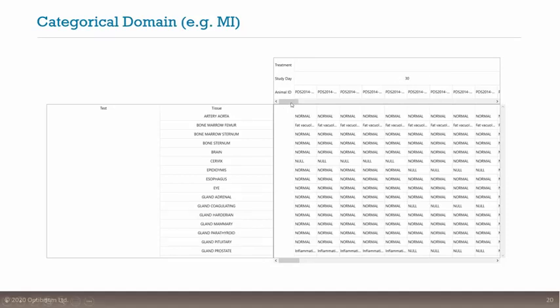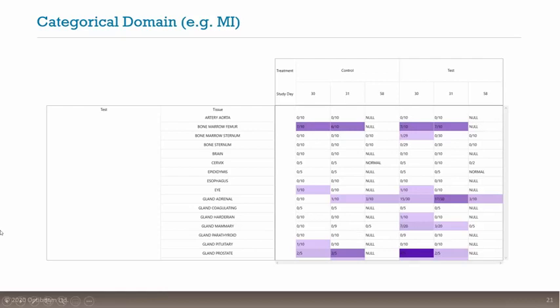So in the demo, I just go into my configuration dialog, remove the animal ID, and get this table. So now we're beginning to group the results. I've removed animal ID and it aggregates, and now it's showing, well, what proportion had something abnormal. And again, the demo is intended to show you can apply the same kind of heat map logic in order to highlight hotspots that might be of interest.